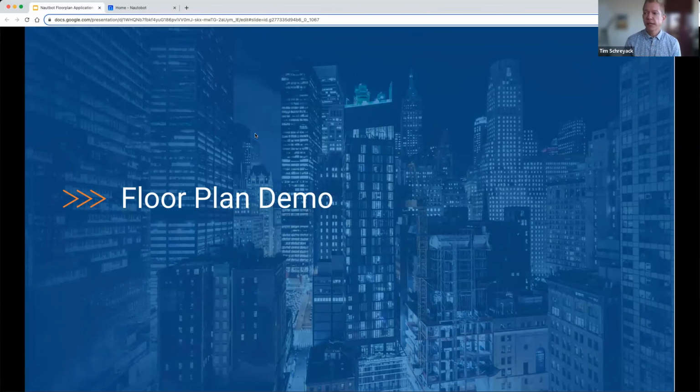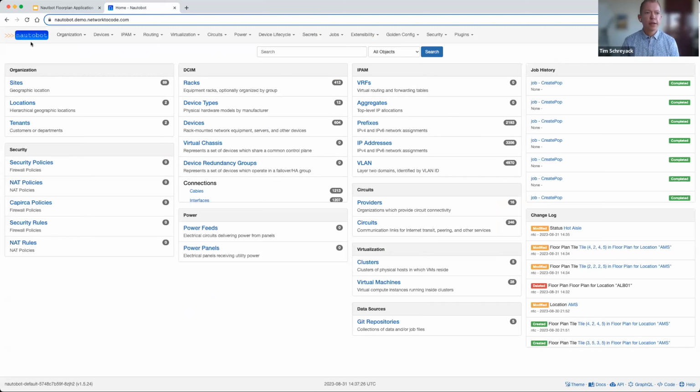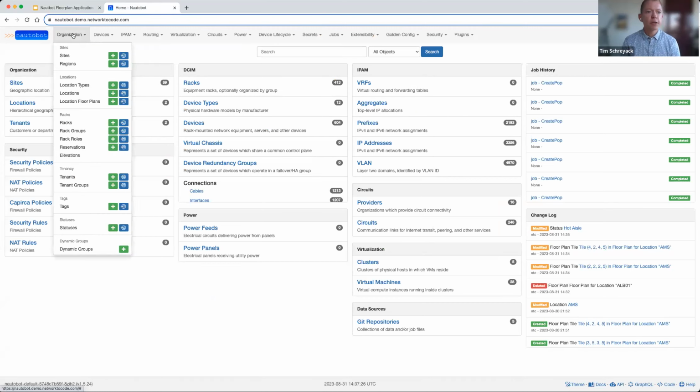So let's actually dive in and start taking a look at some practical real world examples. Here we are in Nautobot, and if this is new to you, you're going to find floor plans here under locations, under the location floor plan. If you're not familiar with locations, this is a relatively new concept we've introduced and is going to become the primary way that we talk about how we use real world space. This is going to eventually apply to things like sites as well as we transition into Nautobot 2.x. So just be aware that some of the things you may be familiar with, like sites, are going to transition to locations. That's why you see floor plans here under locations, because this is the future path we're taking as we move into how we model the real world into the data.